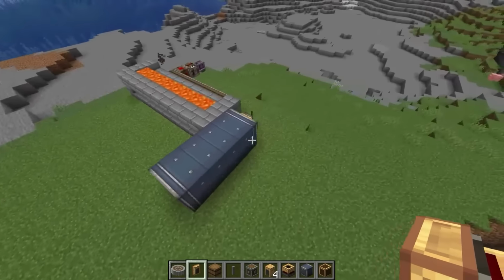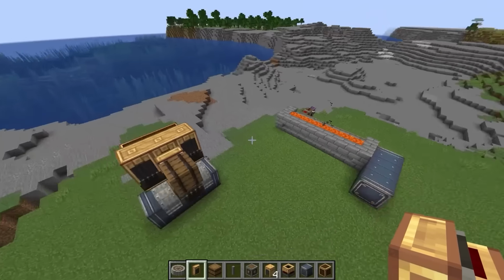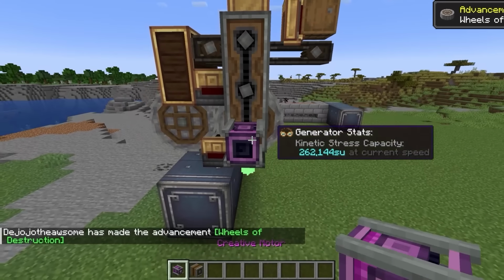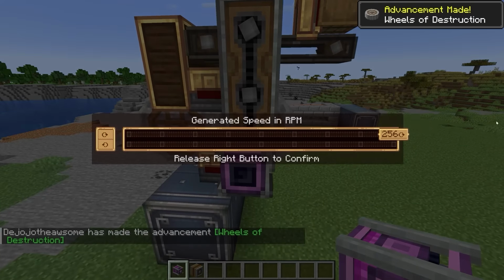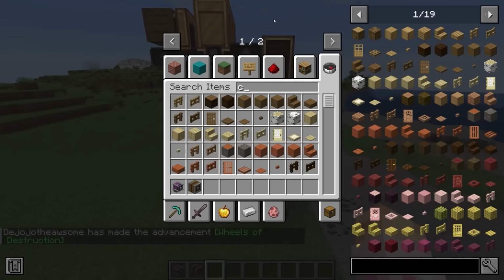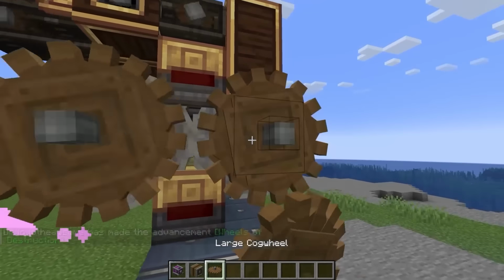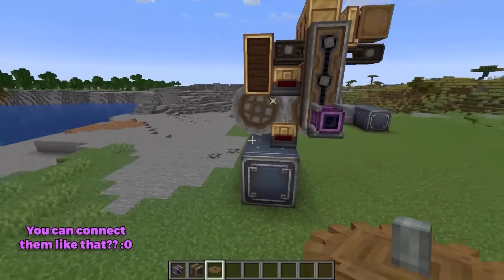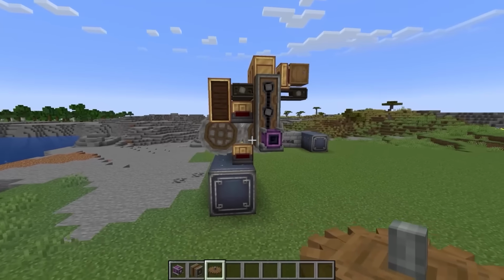I know it's a lot of brass, but don't worry about it. Besides, you should have brass. It's Create 6. We've been doing this. Setting up the chain drives, get all connected, nice and easy. Now this time we can do 126. It's not going to freak out. However, that only powered half the wheels. So just a quick little gear ratio. Not really. Oh, I didn't know you could connect them like that. That was really cool. But now the wheels are going.